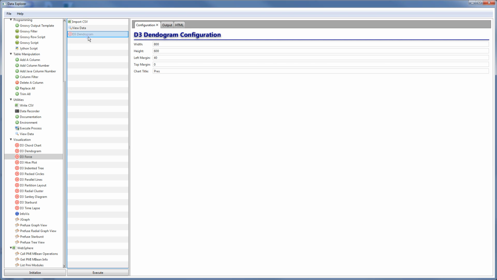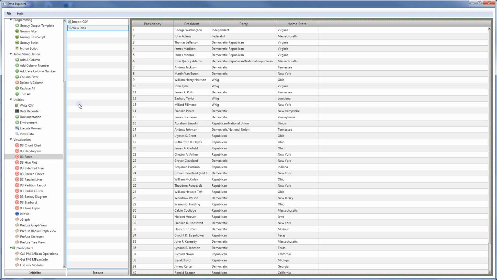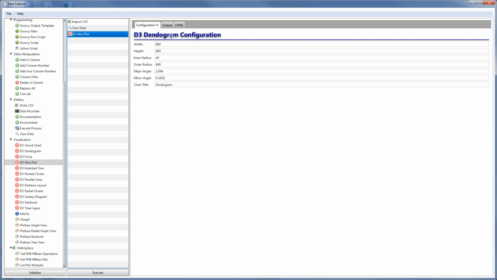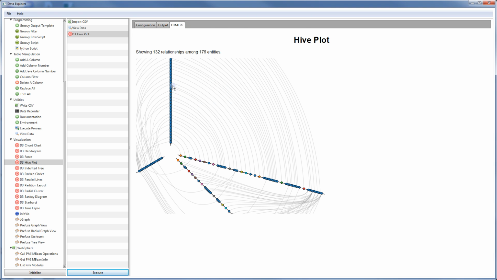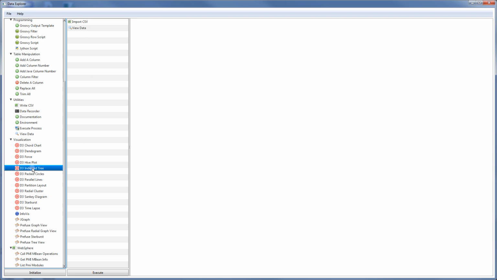So we'll get rid of the force diagram, and I guess we'll get rid of the dendrogram too. No reason to have it around. Let's see. Next is a rough view called Hive Plot. I've still got some work to do on this guy, and change some of the defaults, but I'm going to show you everything, warts and all. Click execute here, and we can see that the Hive Plot is pretty good for showing relationships, though I've still got to work out some of the kinks of how it shows those relationships. So that's just a sneak preview of a view I'm looking into.